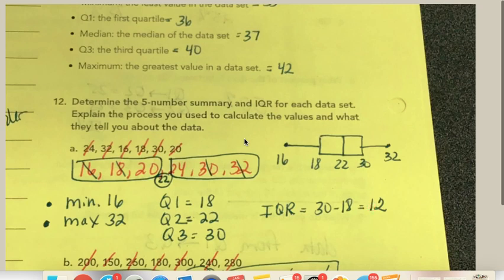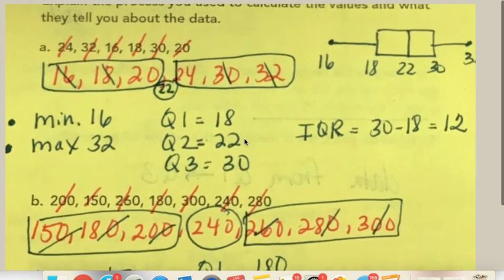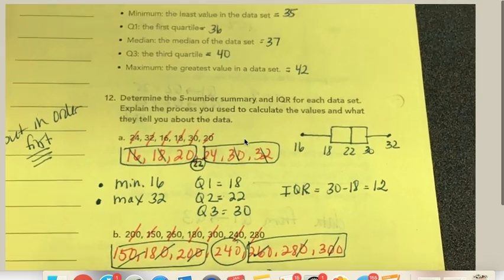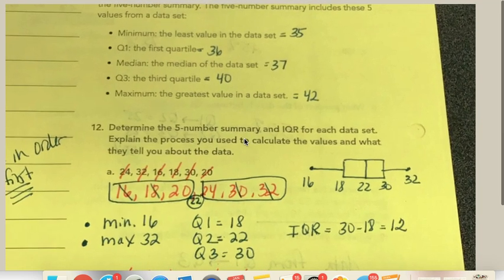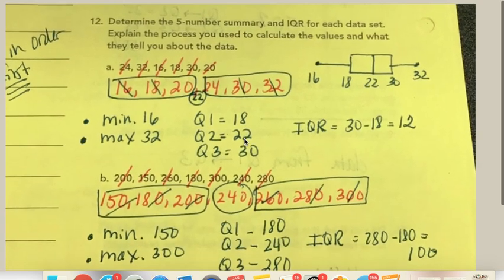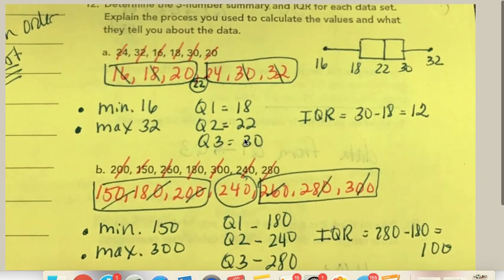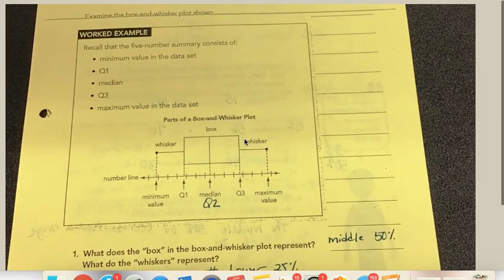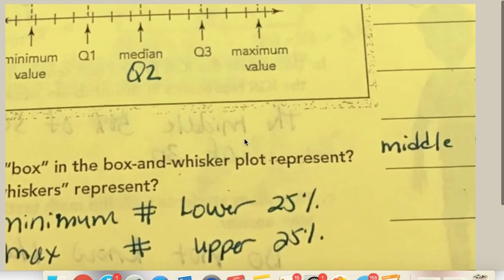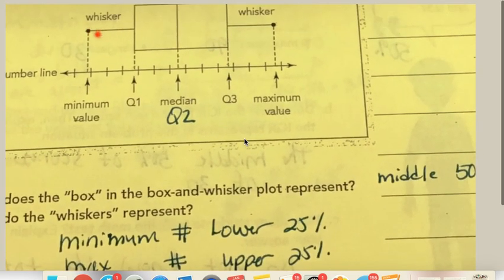If you want, you can go ahead and practice B as well. Here's B. Why don't you pause it right here, and then you can unpause it and check your work. So once you check your work, there's the answers for B. If I go on, there is just some more information on some of your pages. It talks a little bit about the percentages. The lower is 25, the upper is 25, and then 50% for your 3 medians.